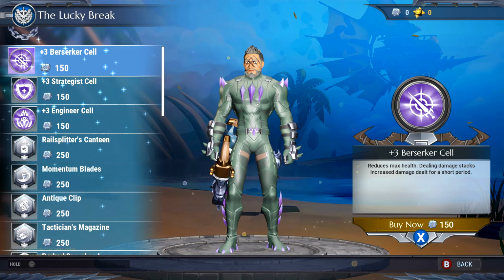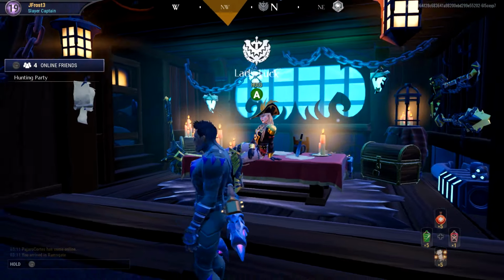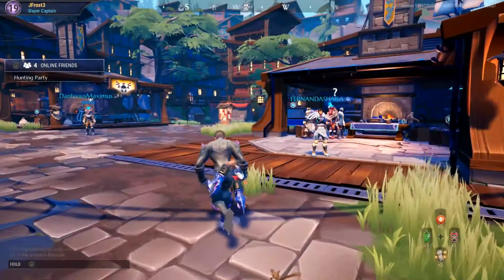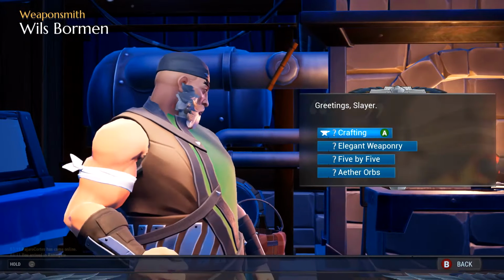Mostly just the cool things like this, like Berserker, where damage dealt stacks into increased damage. So this is great if you have the pistols, because you're always firing. The higher my hit streak, the higher damage I can deal. I don't have that, but it would be great if I did.